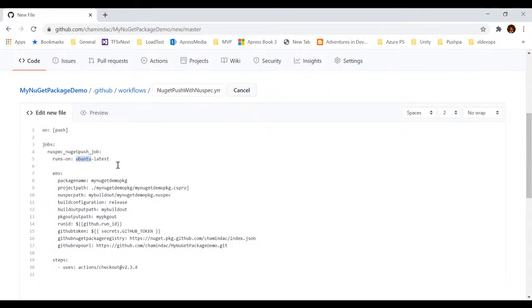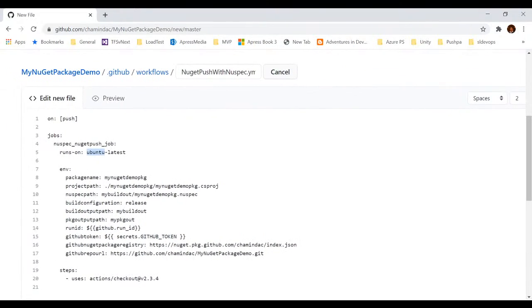Okay, with that one, let me try to zoom a little bit if possible, and explain a little bit about the environment variables that I have defined in the job scope. So first thing is I'm trying to say what is my package name here. So package name, even though I have put it as a variable, I think I will have it in the new spec file anyway.